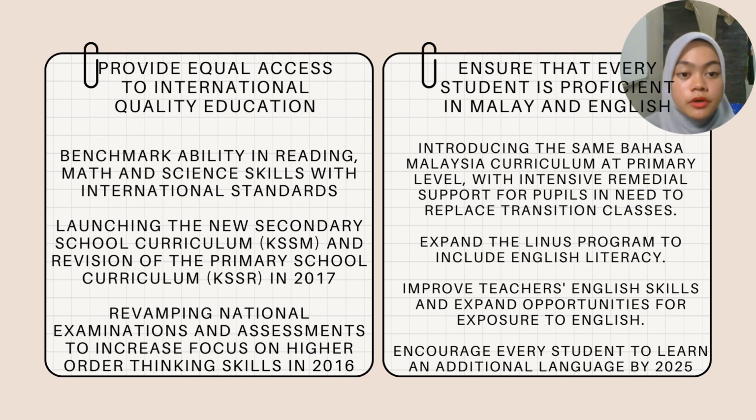Second shift is about ensuring that every student is proficient in Malay and English. Introducing the same Bahasa Malaysia curriculum at primary level with intensive remedial support for pupils in need to replace transition classes. Expand the Linus program to include English literacy, improve teachers' English skills, and expand opportunities for exposure to English, and encourage every student to learn an additional language by 2025.